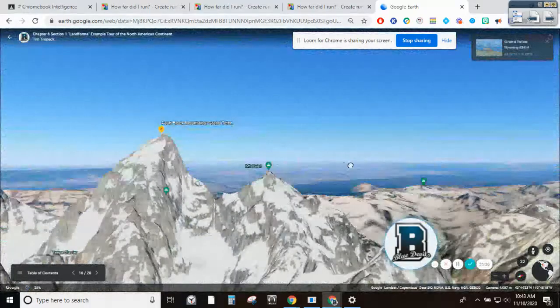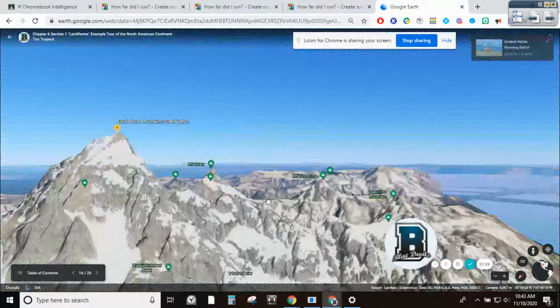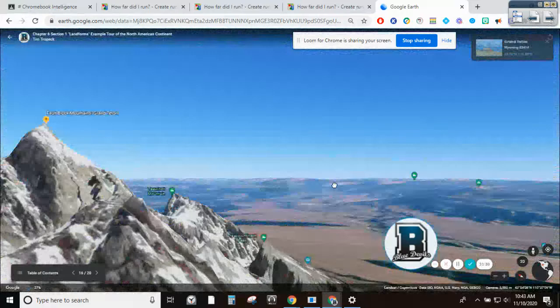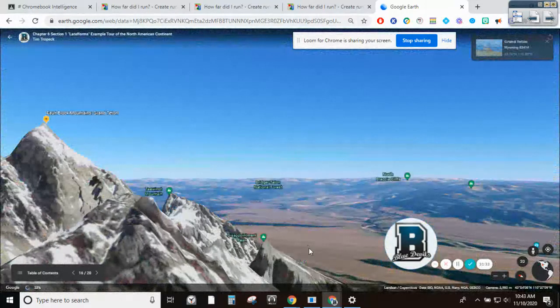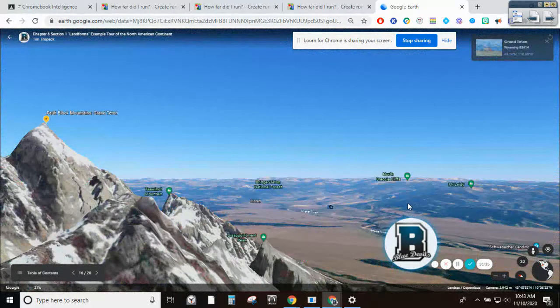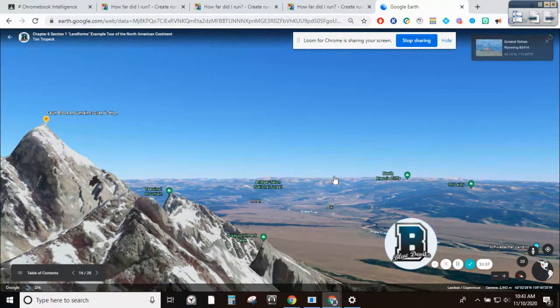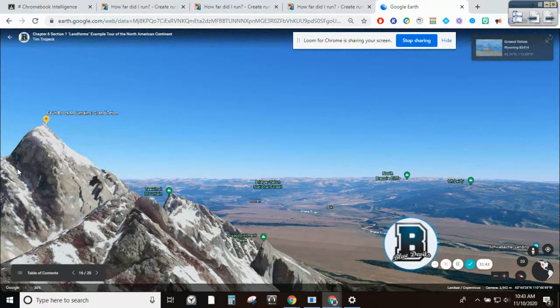Notice they're much higher in elevation, and they are snow-capped throughout much of the year. This is actually the high plains that you're looking out on, and you can see off in the distance the Great Plains. Let's see if we can find a location here at the top. See a photo here.